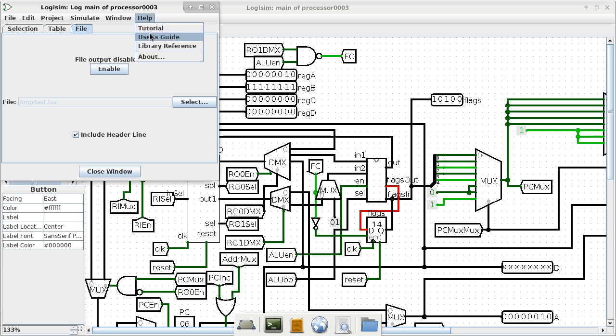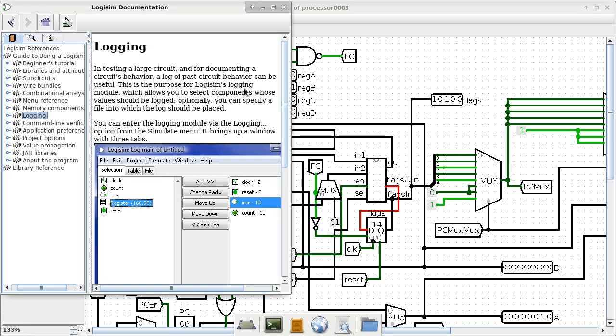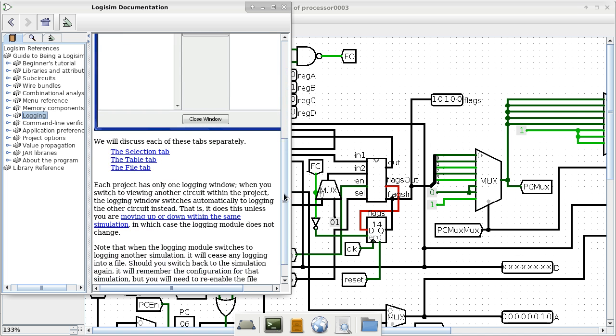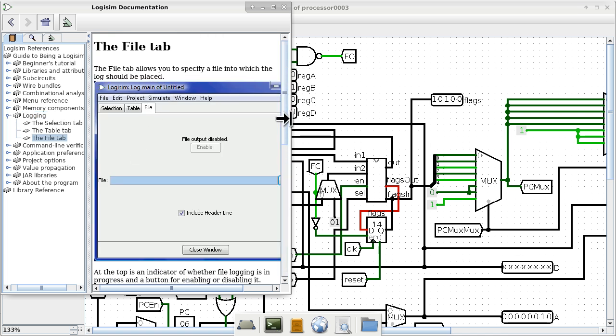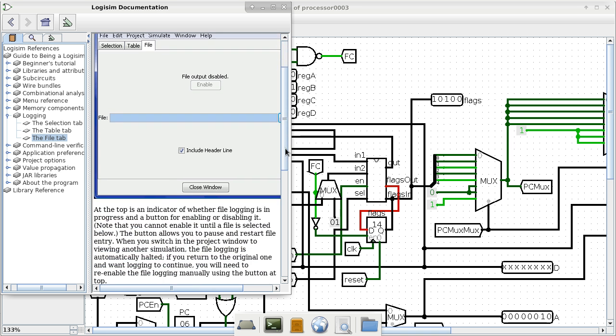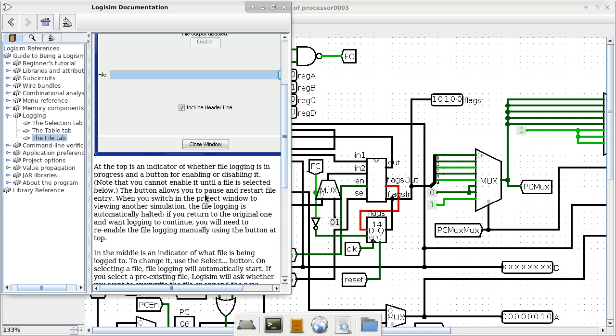And when we go to I think it's the user's guide, and we go to logging, it actually tells us how to reset the file. So when you go to the File tab, let's see here. Okay, this button allows you to pause and restart file entry.